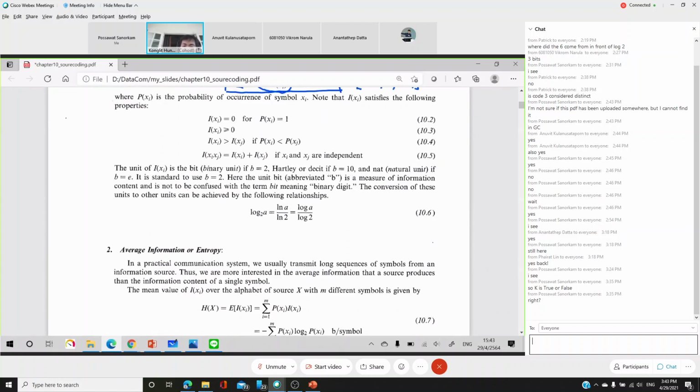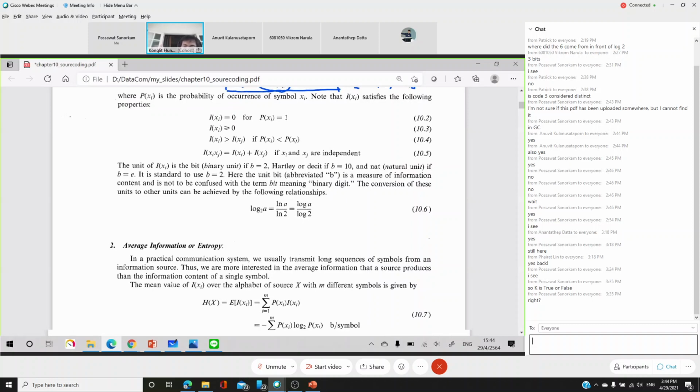This is nothing. If you want to calculate log 2 and your calculator doesn't have log 2, you could use log 10. For example, log 2 of A, you can press log 10 of A divided by log 10 of 2, and you can get log 2 of A. That's nothing, just a formula for log.